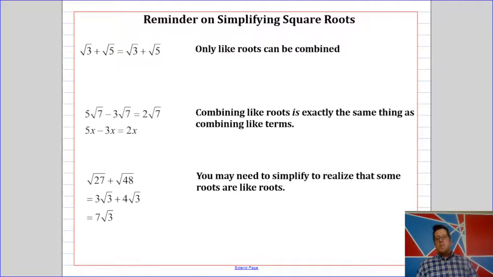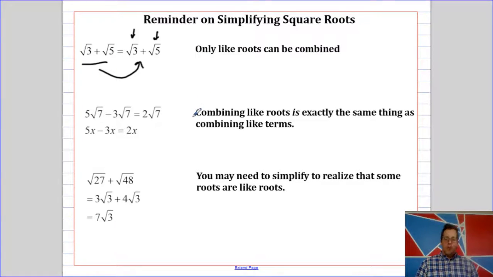So if you want to simplify square roots, only like roots can be combined. If I want to add the square root of 3 plus the square root of 5, there's nothing better that I can say than just, well, that's the square root of 3 plus the square root of 5. Nowadays, you can plug that into a calculator and get a decimal, but back in the old days, you would have just had to memorize these and then apply it in whatever way you needed to.